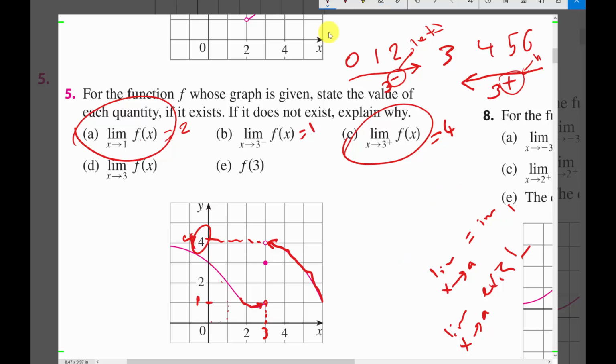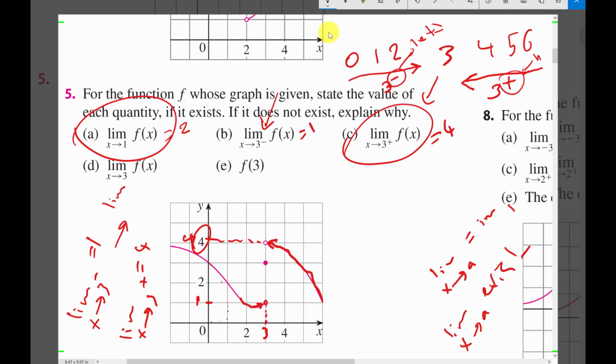But if you look over here in our case, in order to get the limit as x approaches 3, the left side must equal the right side. As you guys see, we have the left side and we have the right side. So the limit as x approaches 3 from the left side is equal to 1, and the limit as x approaches 3 from the right side equals 4. Does 1 equal 4? Well, it doesn't equal 4.